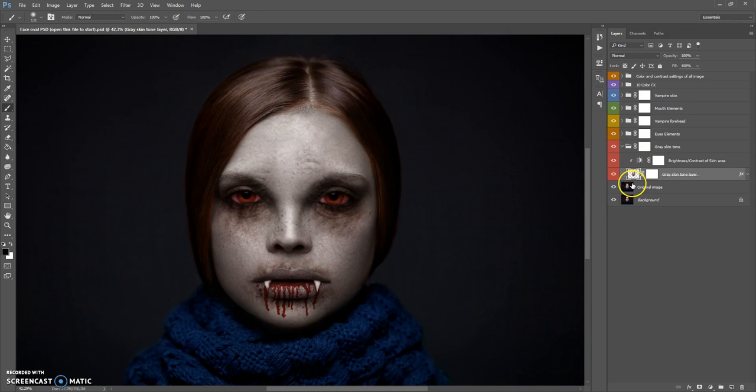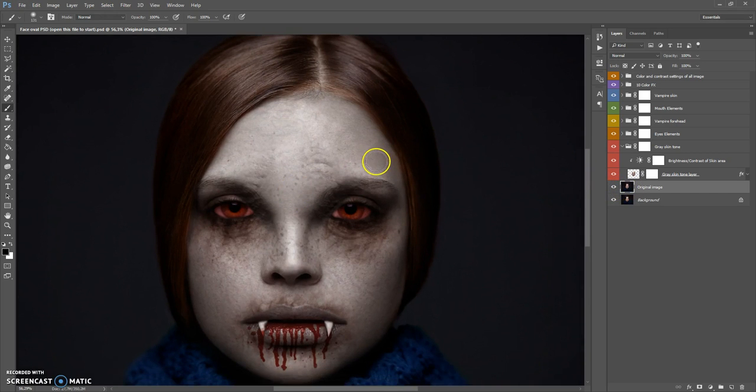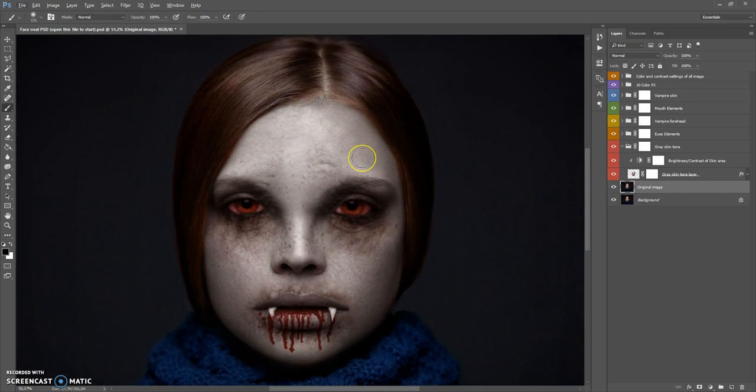Also, if you want to add the black and white effect to other parts of your original image, maybe the hair, just select the sponge tool, select the original image and paint where you want to add the black and white effect.